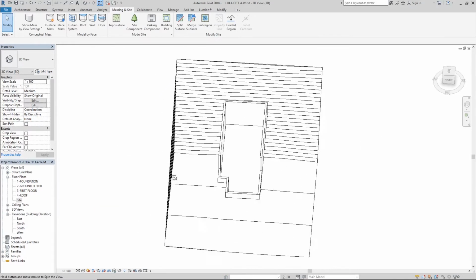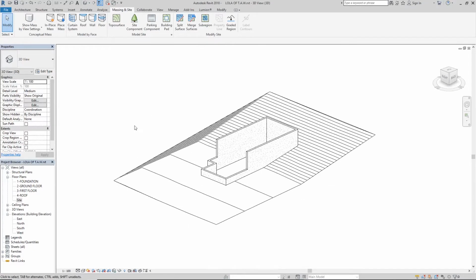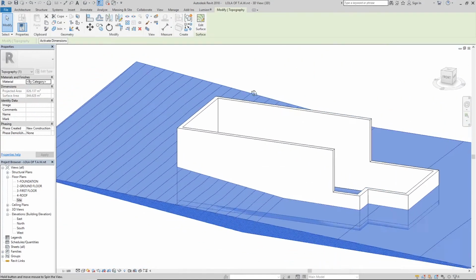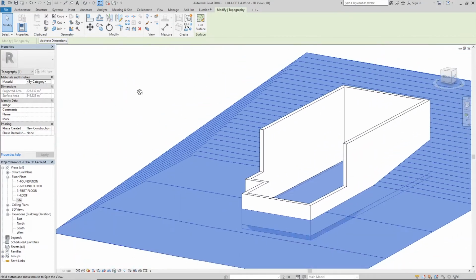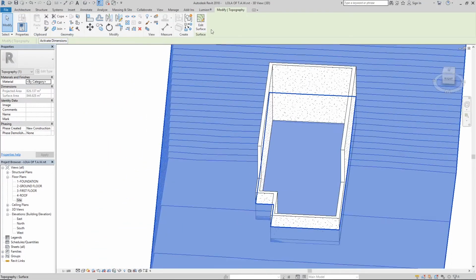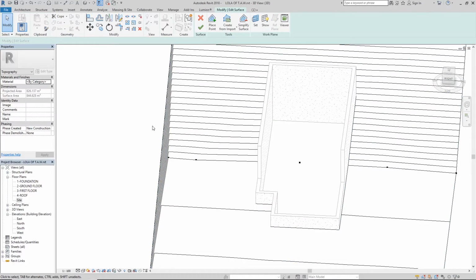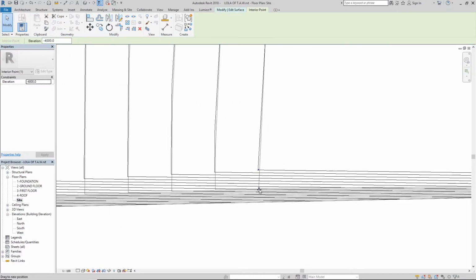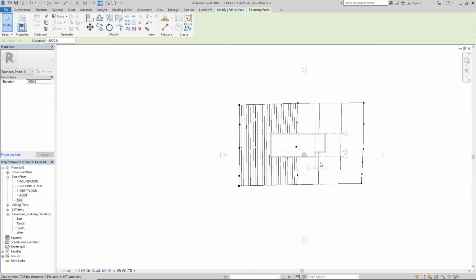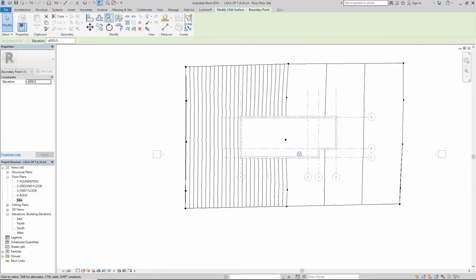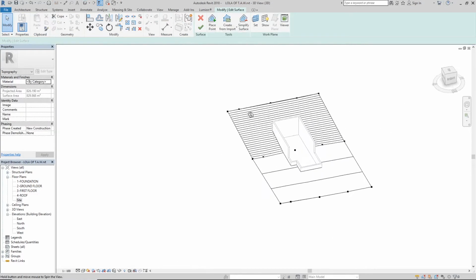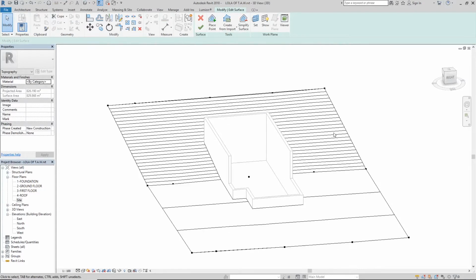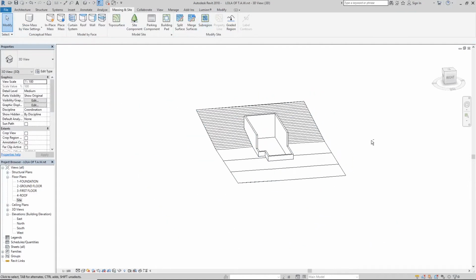But now you can see that there's a problem with this topo surface. At the side here, it comes up a bit, and maybe that's not what we want. So there's a way to edit it. Just click edit surface. We're going to go back to our site tab. This point here, we're just going to click on it and drag it to align with the other ones. So you see, you've been able to edit it. When you go back to your 3D view, we don't have that problem anymore. Just click OK. So if you happen to have a problem like that, now you know how to fix it.